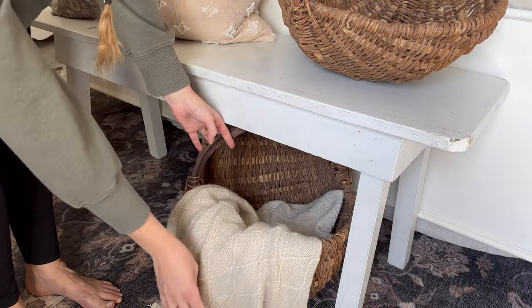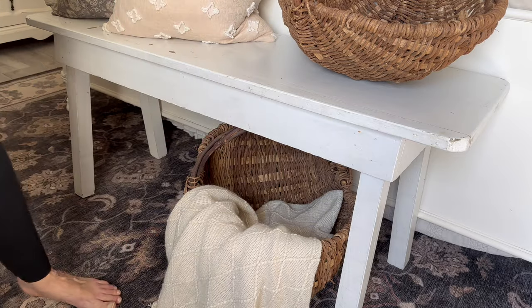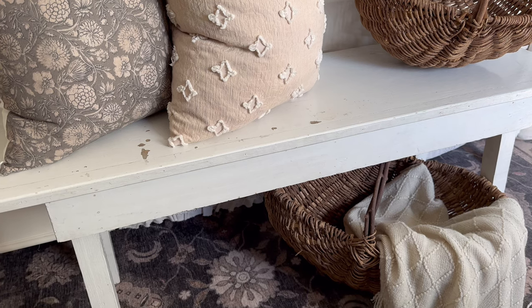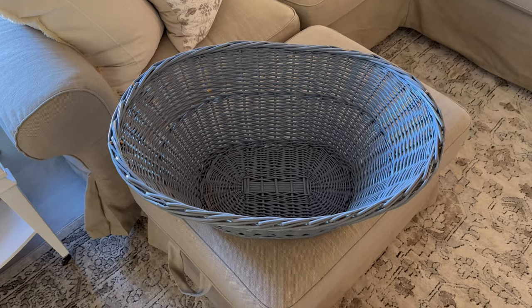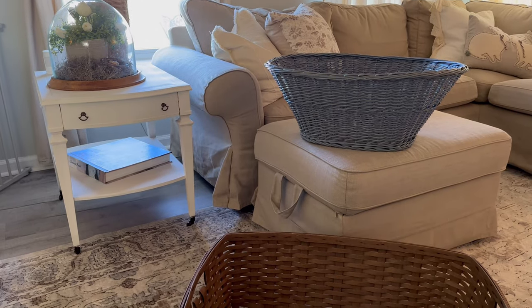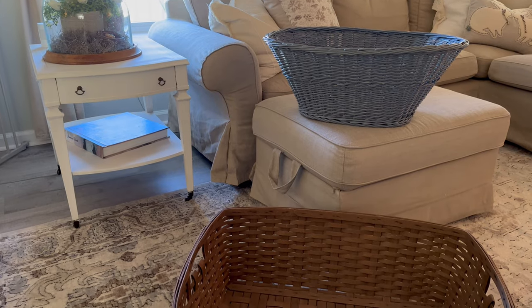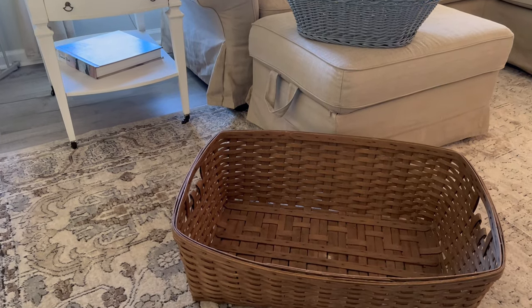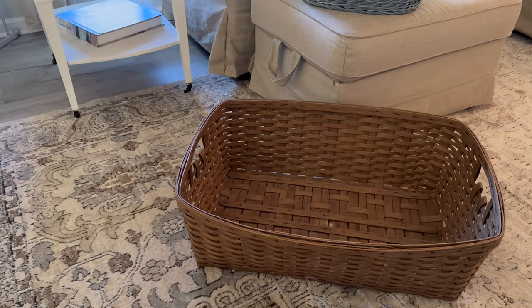I am working on a makeover in my laundry room and I also purchased two other large baskets, one of which I am going to be painting. I'm not particularly fond of the gray-blue color that it is, but that is something really easy — you can paint baskets with spray paint and they can totally transform the look of them. I purchased this other large vintage laundry basket and I only paid $10 for it, and I cannot wait to style them in my new laundry room.